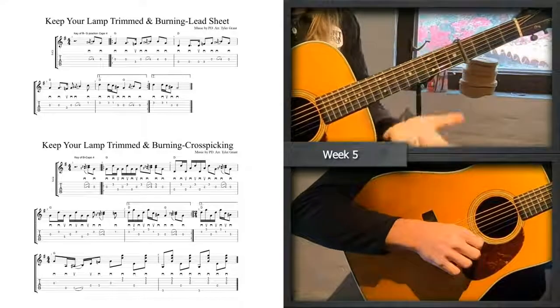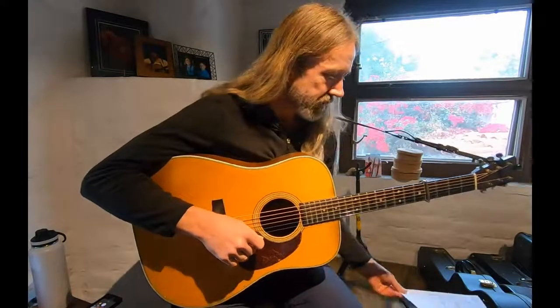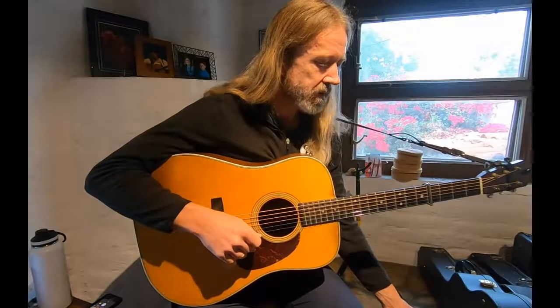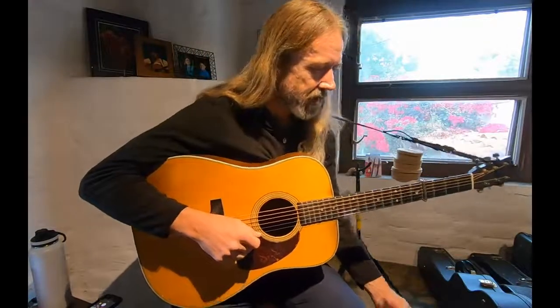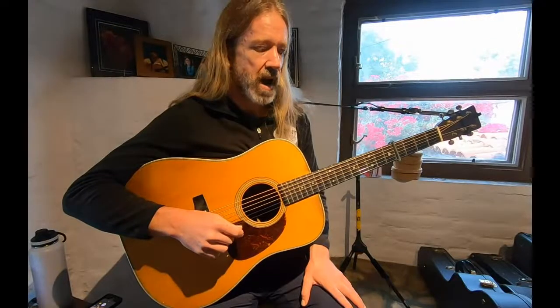Okay. So there's the rhythm. And now let's go ahead and take a look at the melody on the lead sheet. This being a bluesy style melody, I'm squaring it off on the lead sheet here, making it a basic version of the melody. Okay? So let's go ahead and try this along with the rhythm track.